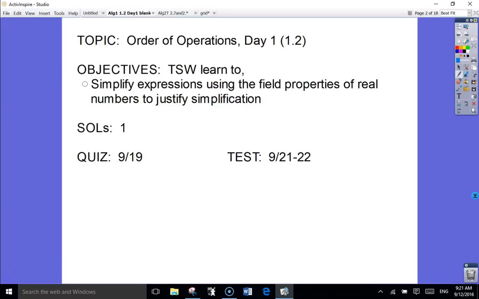But most of the time in algebra, we don't have expressions of numbers. We've got variables, which we can't put in the calculator, but we have to know how to combine them. So we don't want to just be trying to go to the calculator. We need to understand how the order of operations works. How many of you remember doing order of operations somewhere? Okay, so this is going to be review.